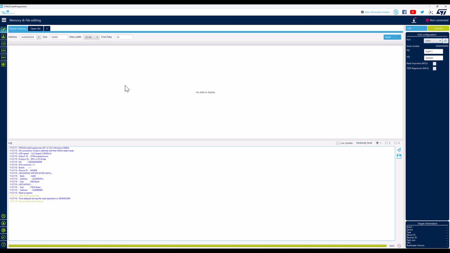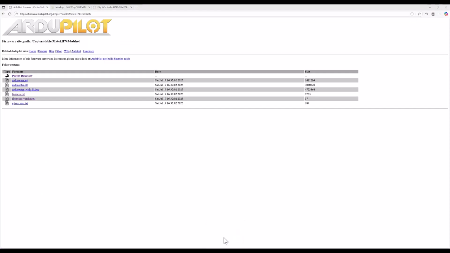In order to flash the drone, we are going to use STM32CubeProgrammer. Yes, you need to install this tool. Potentially, you can use Betaflight or iNav if you have it installed in order to flash the Ardupilot firmware as well. You just don't need to pick the board name and Betaflight version, but just download all the needed firmware from a local computer. But I found that it's not always a working solution. So I prefer to use STM32CubeProgrammer, and obviously we need to download the firmware. How to find the firmware? Let's probably start from the beginning.